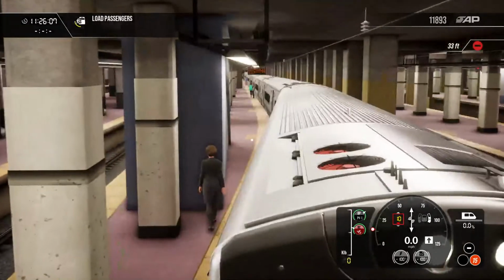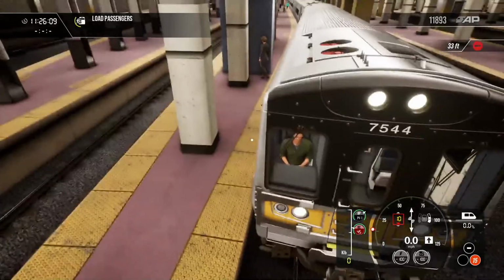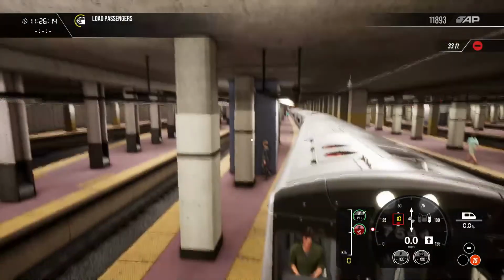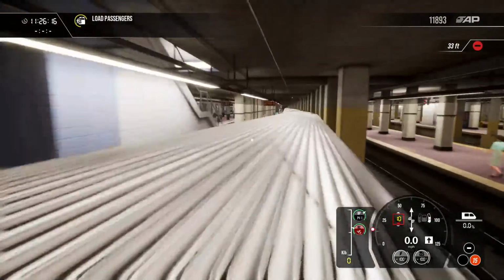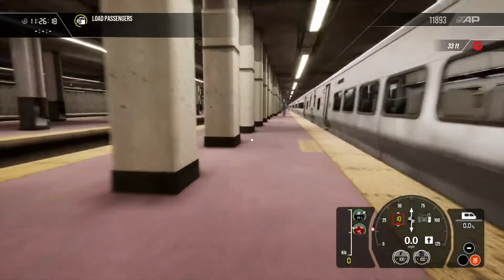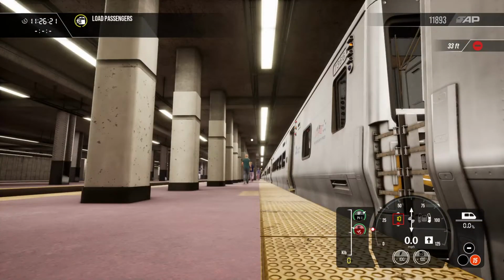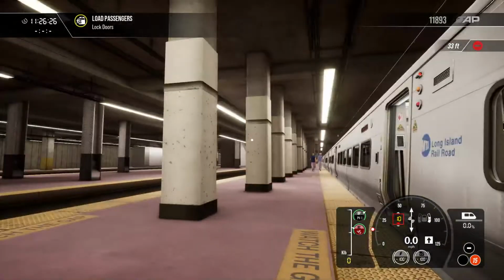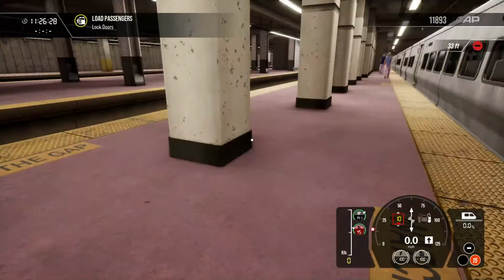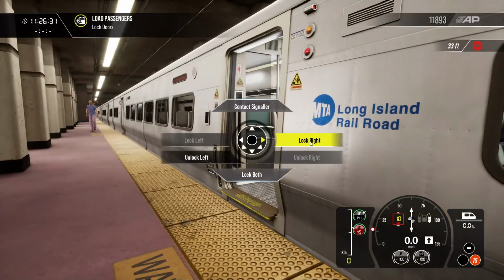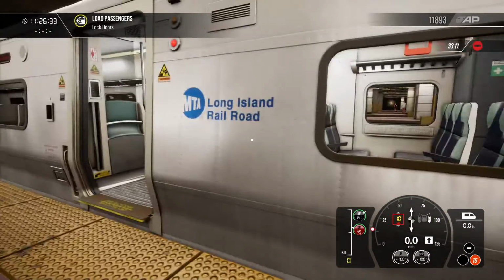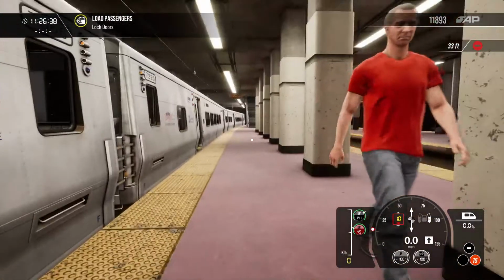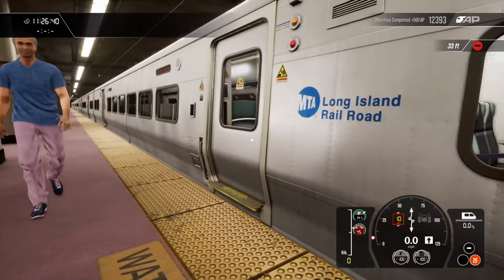Let's see. Out they go. So after this, I think we have to shut the doors and then we're pretty much good. But I don't want to just leave the train like this. Oh, wait, no. Because there's going to be another service on this train, so I'm going to have to leave it like this. So, yeah. There we go. There we are. Welcome to New York. And that was pretty fun, you know? That was really fun.